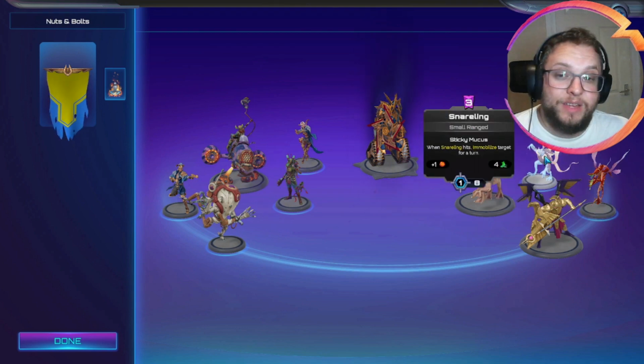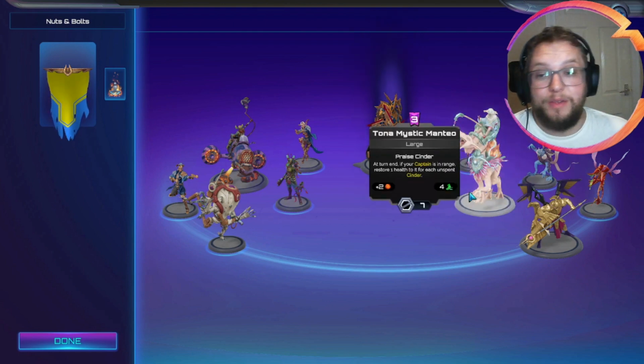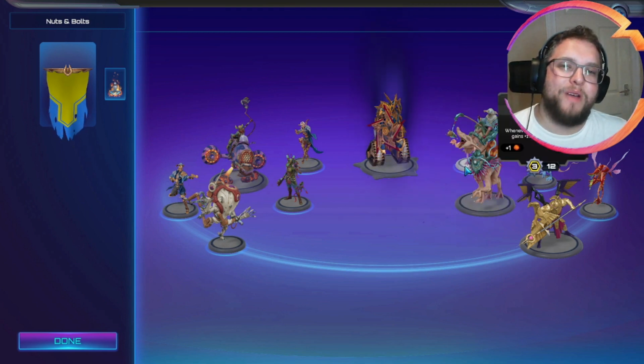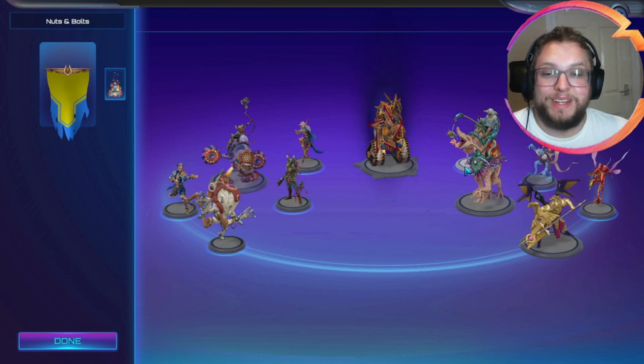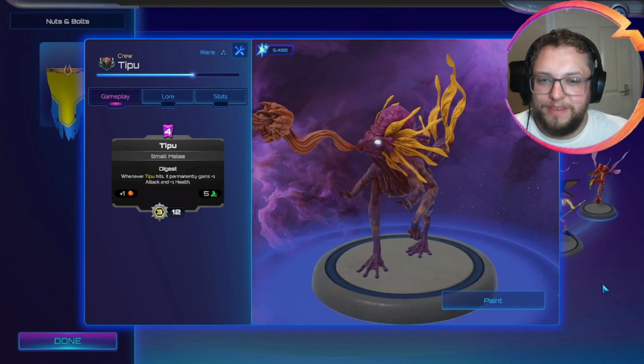We've got Snareling, who can immobilize units when it hits them. Tona Mystic Manteo restores health to your captain based on the unspent cinder at the end of your turn. And lastly, we've got Tipu down here, the ever-powerful, all-growing chicken brain chicken thing. Who knows what Tipu is, but it's horrifying and we love him.